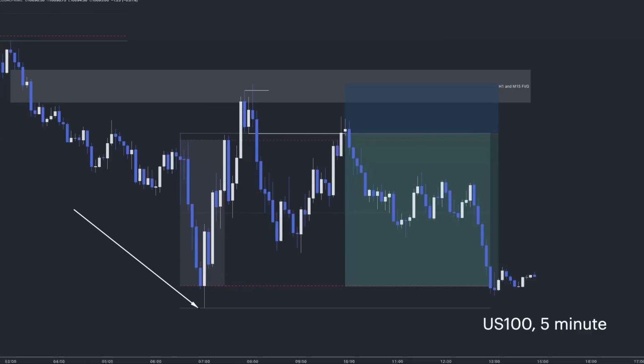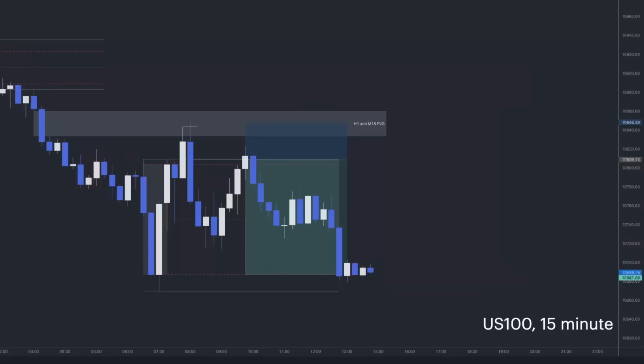So the rule on the stat sheet would still show that this was a day in which the rule was still valid. We broke out, closed above the high, but this low never got violated. What can we do with that information? Would you really want to be selling on a day where the DR breaks the high? Maybe, maybe not. If we zoom out now onto the 15-minute chart, there you can see it again.